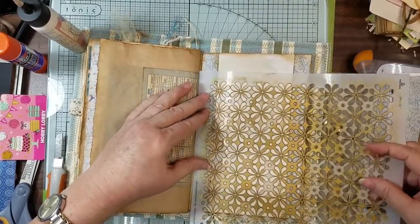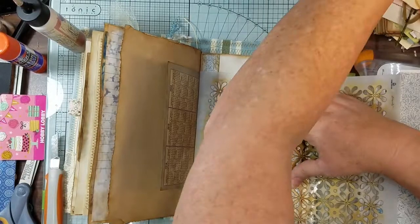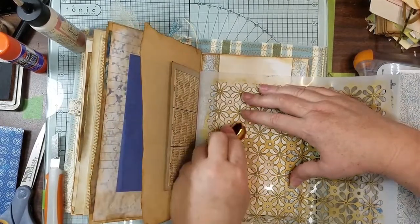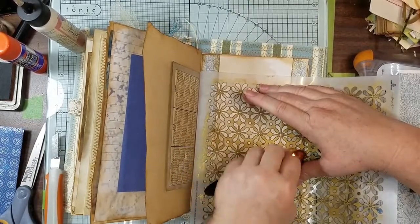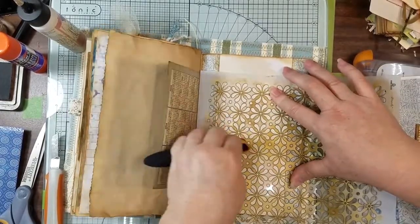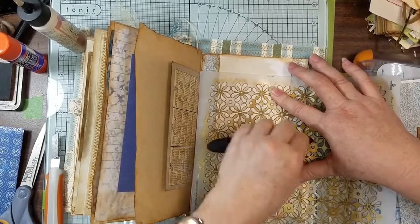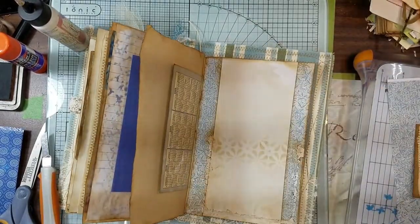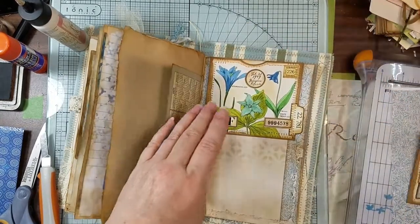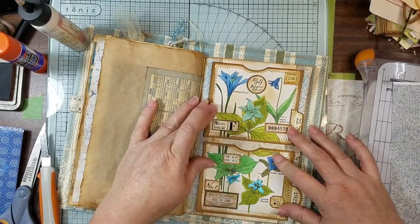I'm trying to get ink on this thing. You know, we're gonna shh shh shh - see, Lori, you got the wrong kind of makeup brushes. Mine go shh shh shh. She writes 'my makeup brushes don't make that noise' - I told her you bought the wrong kind! Let me see, let me see. Put that bad boy up top before I do it again. Oh, I can't believe I did that. I'm gonna be so upset with myself.